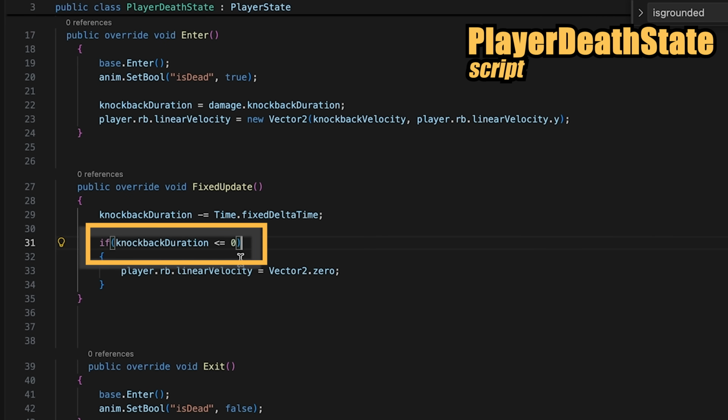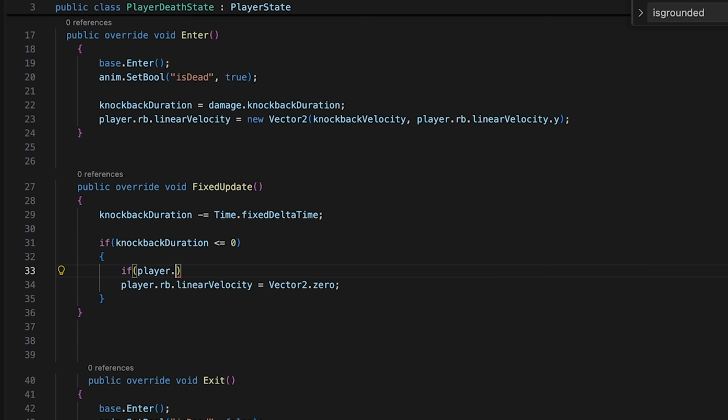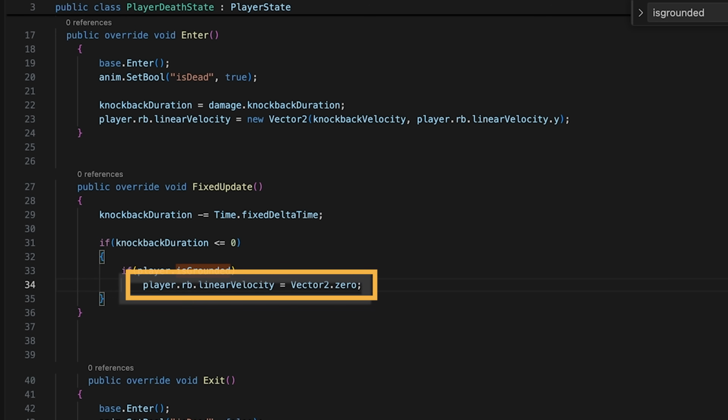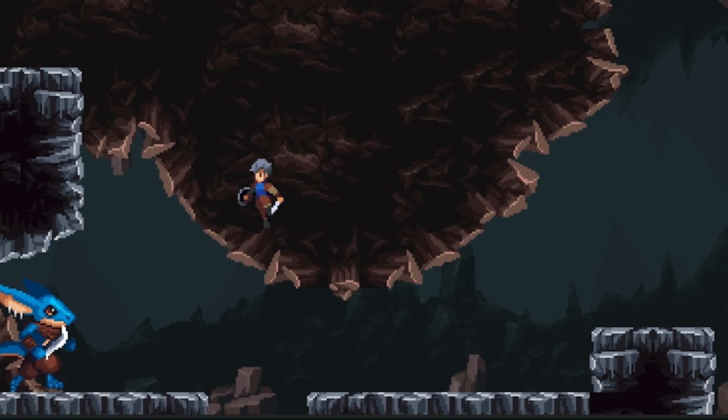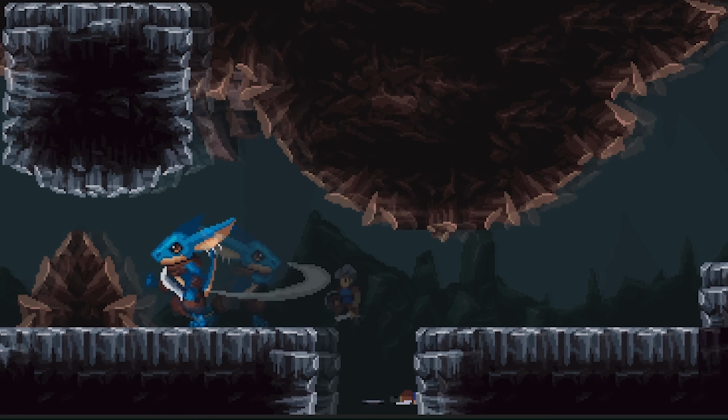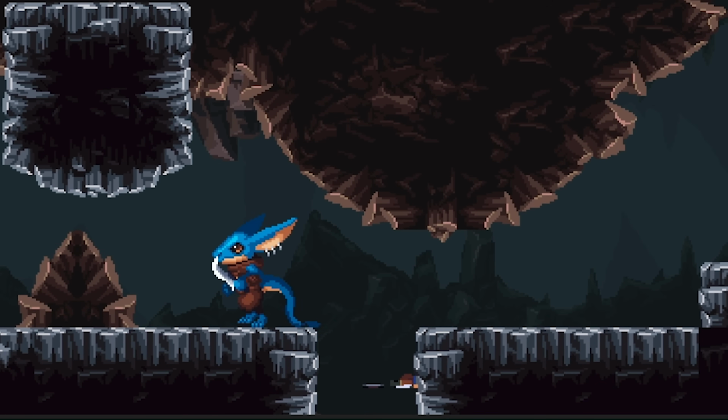Here, when our knockback runs out, we're just going to check to see if our player's isGrounded value is true or not. If our player is grounded, then we'll set our velocity to 0. If not, we'll just let him calculate his own velocity so that he continues to fall down cliffs and things like that. Now when we get in the game, we can run a test on this and it will mostly work, however there's still a problem.